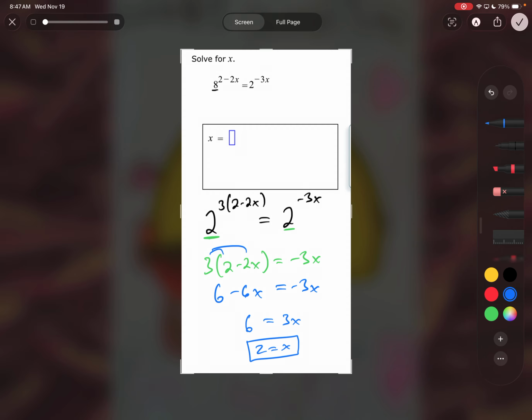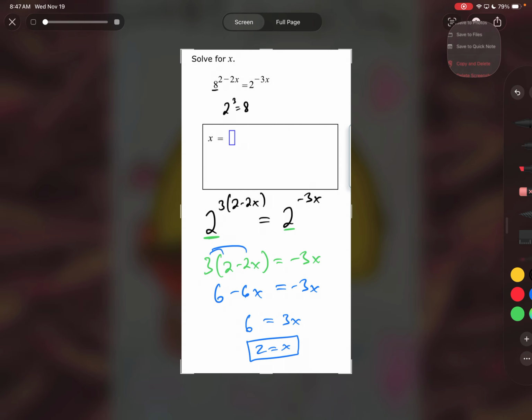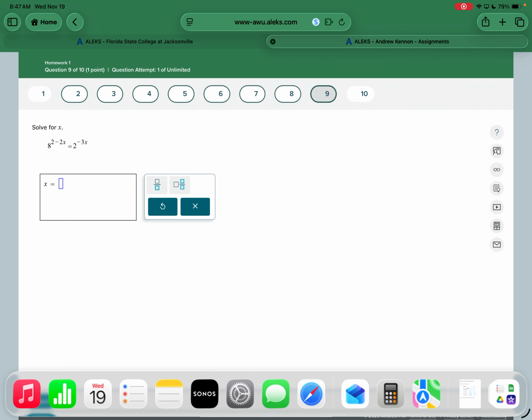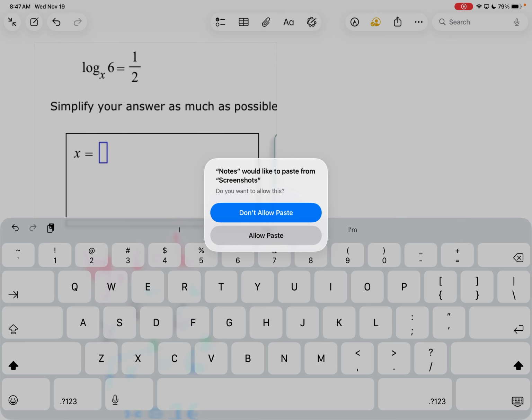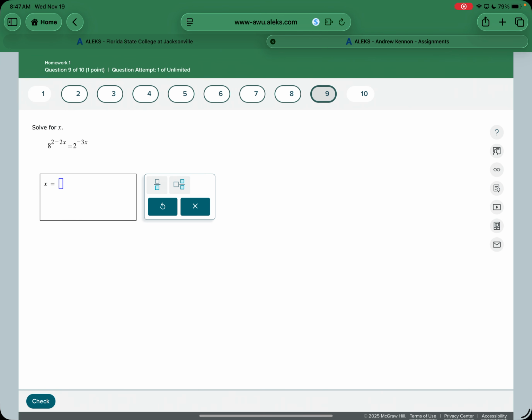Go over to the calculator. Sorry, I can't use my calculator on my iPad because I'll lose my picture. ln of 0.2. If you use the Alex calculator, it's very easy to see this, though. Should be about 5.365. I don't know what it says. It says round your answer to the nearest tenth. So what, 5.4?